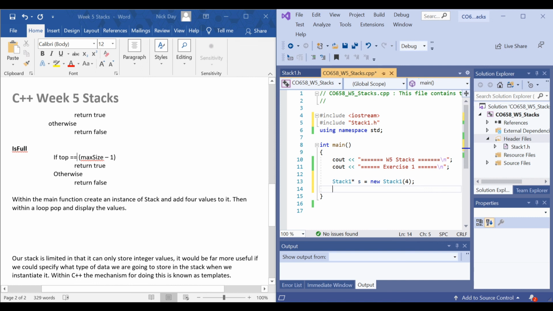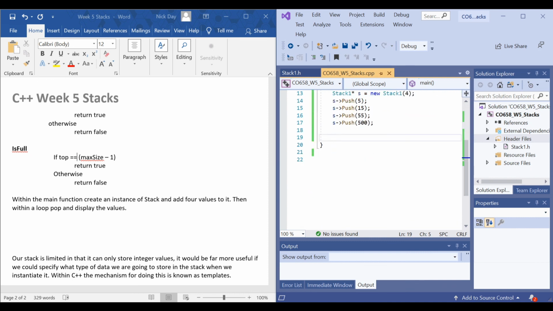And then we can go ahead and call the push method and add some integer values onto it. So let's just copy this for 3 other times, and then change the values. Okay, so we've added them, and then we just have to write. We could call pop 4 times, but there's a more efficient way of doing this.